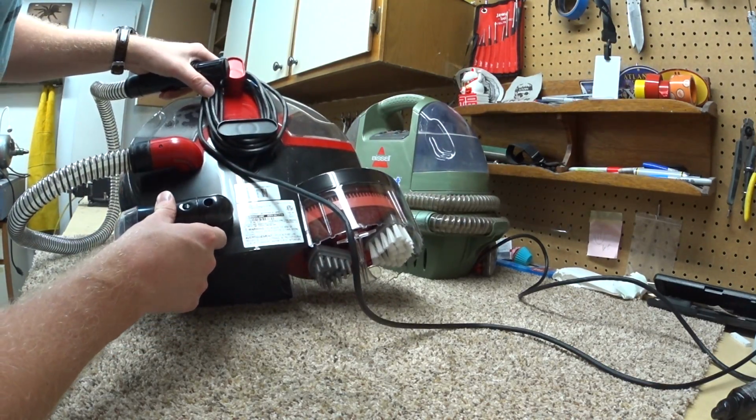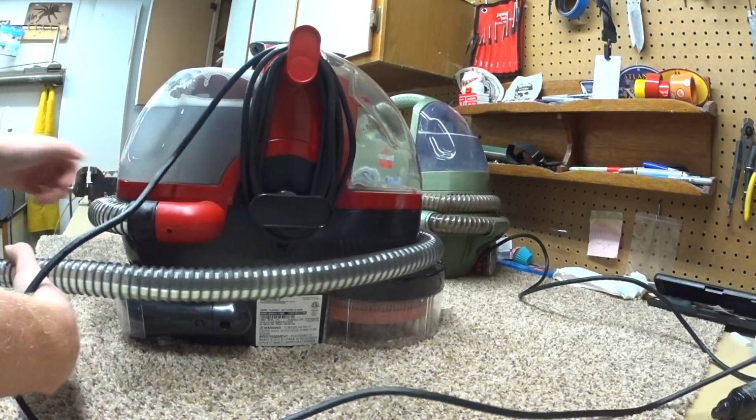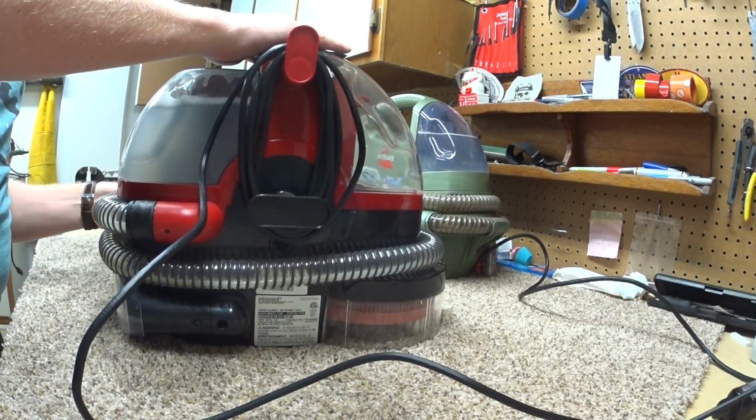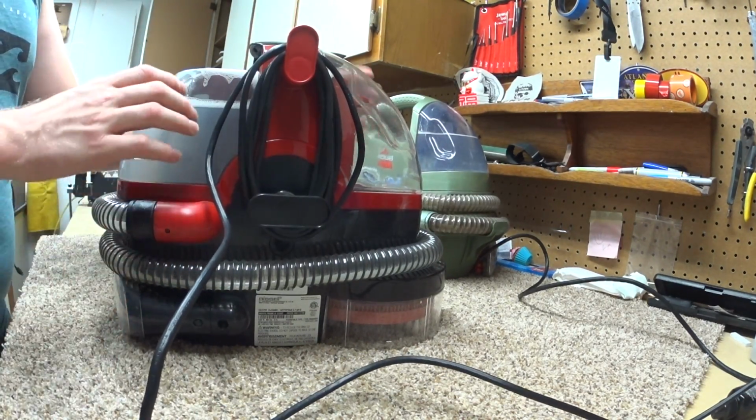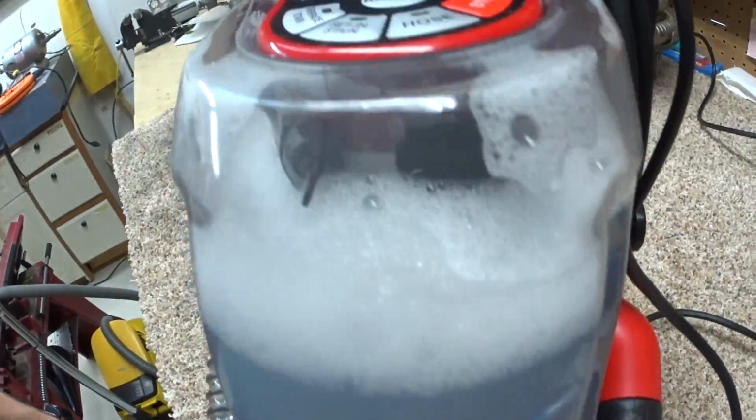So this one's a 2016. So I bought old new stock. So this one came to me two years old already. But they haven't changed them. So, and color might vary with Bissell. Just keep that in mind.